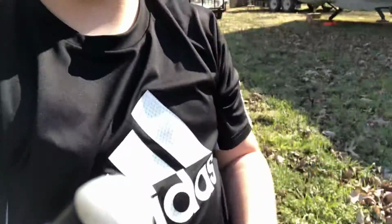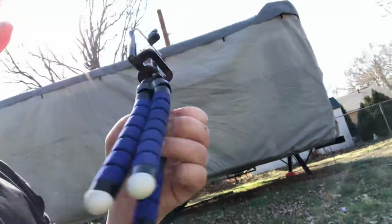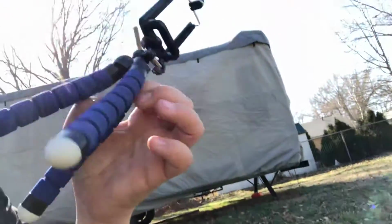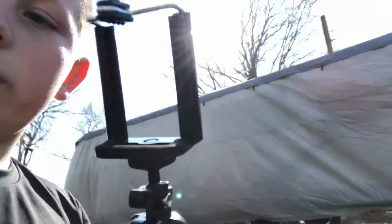But here's the tip of it. I'll actually just show you it. So, I'm gonna take it off real quick, and then show you it. Look at my tripod. It's just a simple one. It's not much, but you just put your phone in there.